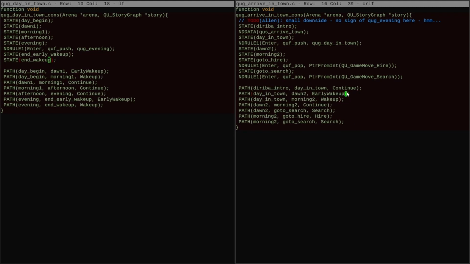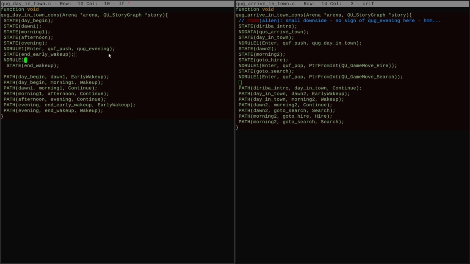So I've put the push here, but how are we going to arrange it so that when you take this path, you end up not in day begin, but in dawn 1 or morning 1, as you were supposed to originally? And how are we going to make it so that when you finish off with one of these, well, this one we know how to do, right?